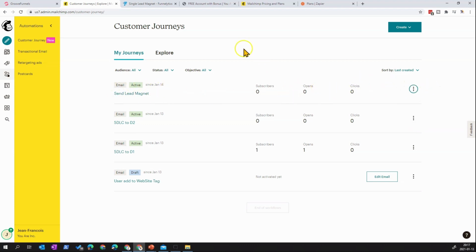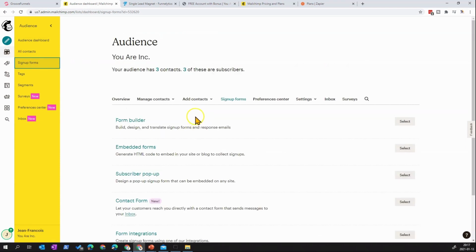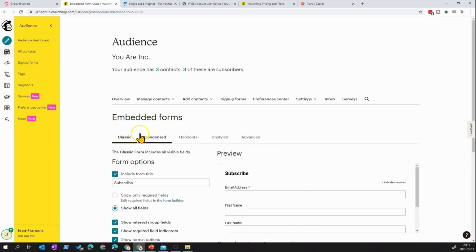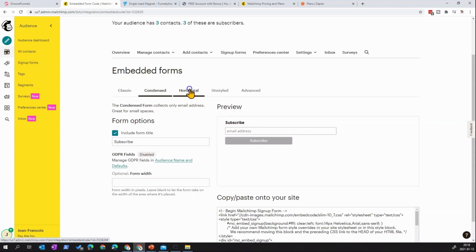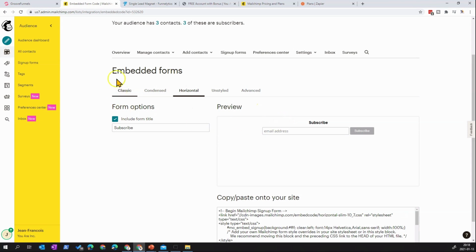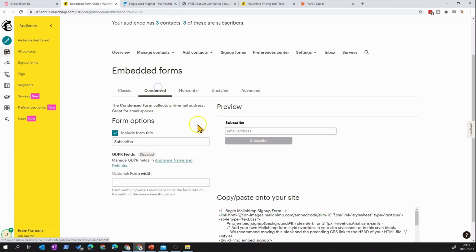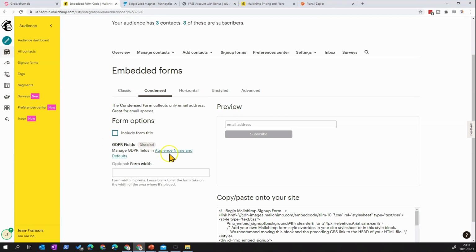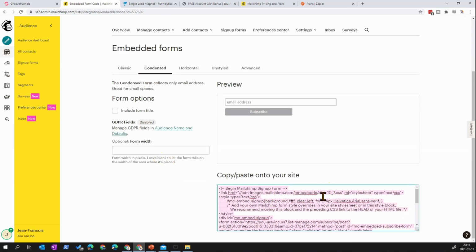Not start yet. Now what we will need to do is connect the page with the custom form. So we will go into embed form. And now we will do it short and sweet. We will take a horizontal. For the page that we have, it's probably better to have something like that. You can include this or not. We say that we don't need it. We will take this code, copy.